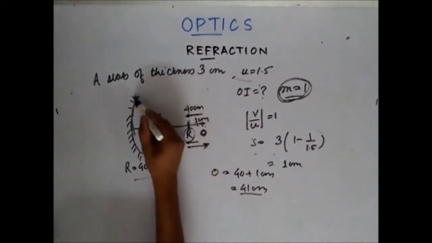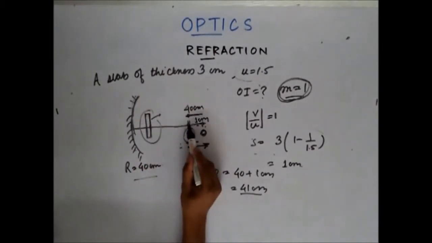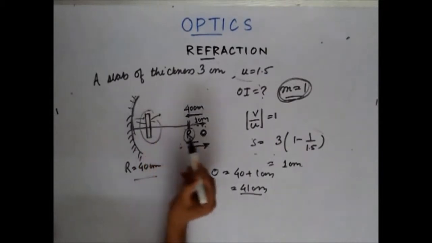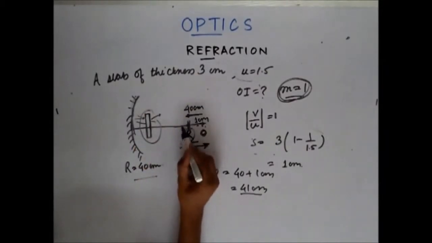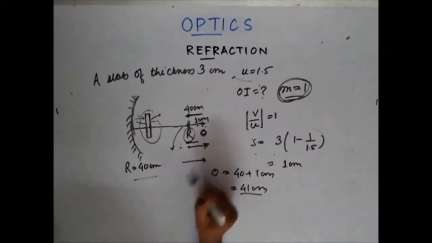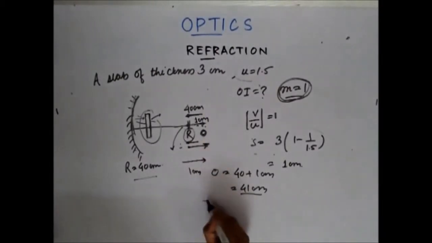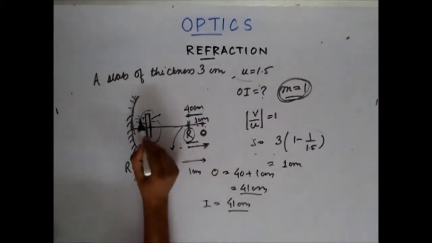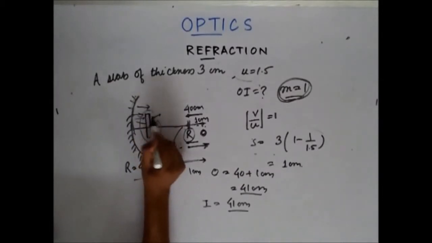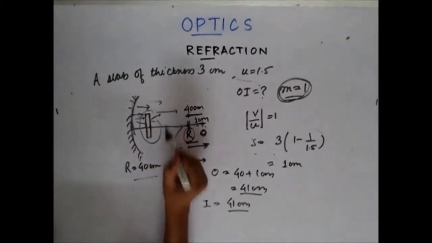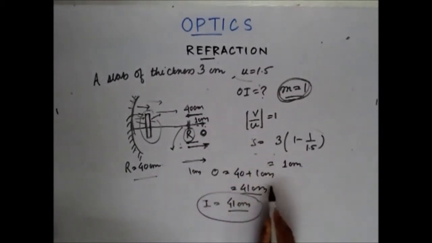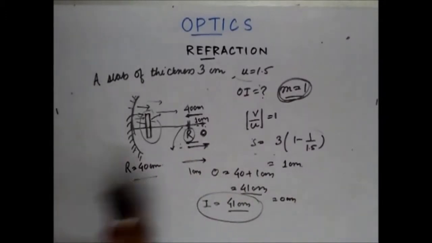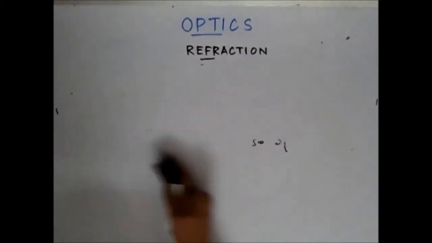Clear? Now this mirror will form the image at this point itself, but now the rays of light are coming in this direction, right? So this image formed by the concave mirror will again get shifted by the lens in this direction by 1 centimeter. So my final image will be formed at 41 centimeter itself. And now the shift is in this direction because the ray of light from the mirror is in this direction. It hits the slab in this direction. So the shift is also in this direction. So my image position is 41 centimeters. So the difference in distance between object and image is 0 centimeter. Now let's take another example and we'll move on to spherical surfaces.